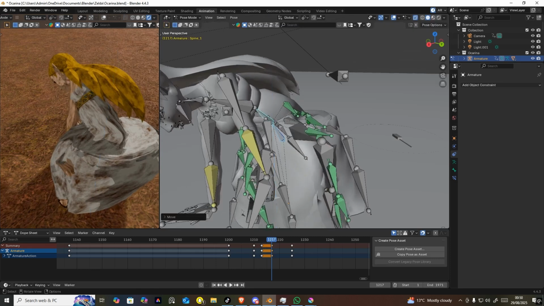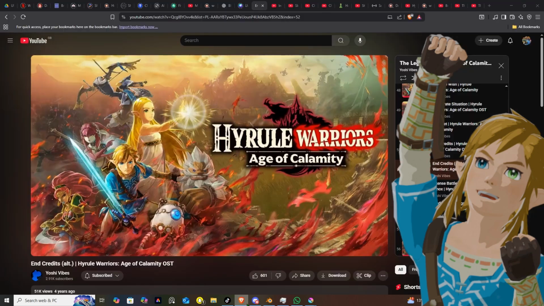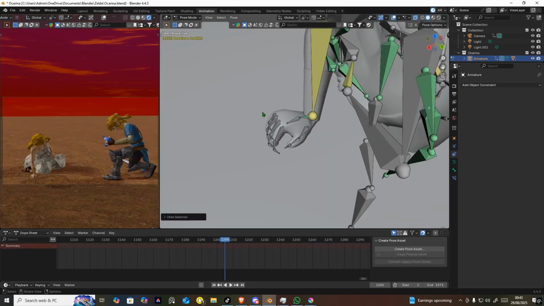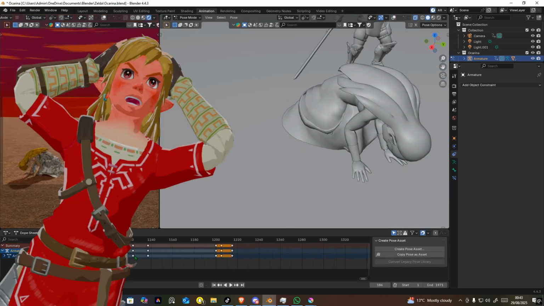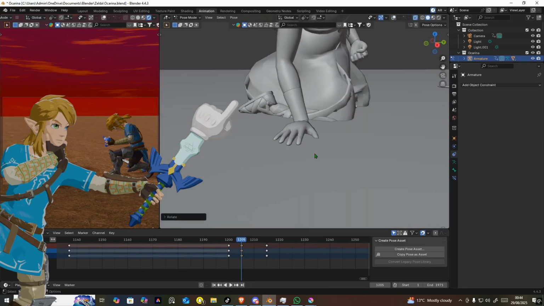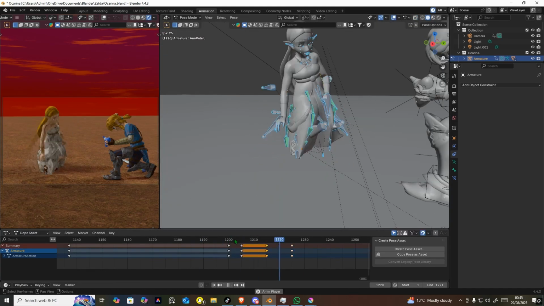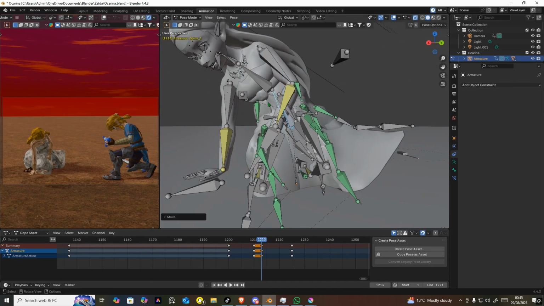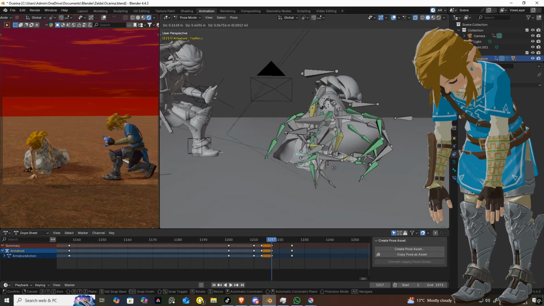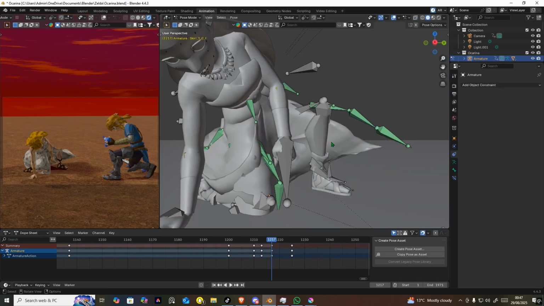So also, yes, you can see I'm listening to the Hyrule Warriors soundtracks, because they're just an absolute vibe. But here you can see that Zelda's dress is truly a pain to rig, or not rig, animate. I should have probably done it in a better way. I don't really know a better way. I used a damped track modifier so the dress follows her legs, but it was just janky and they kept going through her legs and it just didn't work. Definitely rethink that next time. It was such a pain.